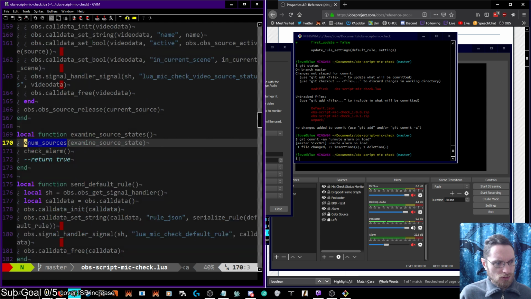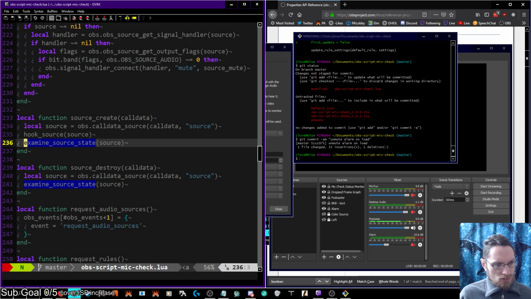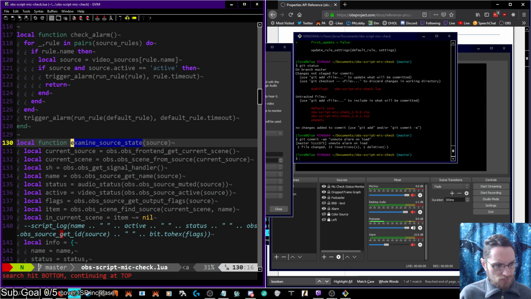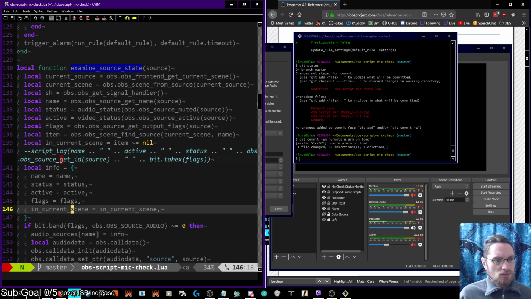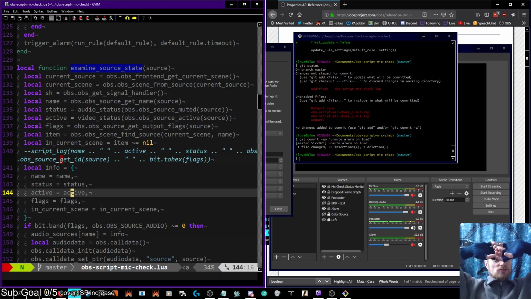Right, different enum sources. Examine source state. All right, so this is for a particular source. Current source is actually the scene. That's the source for the scene.